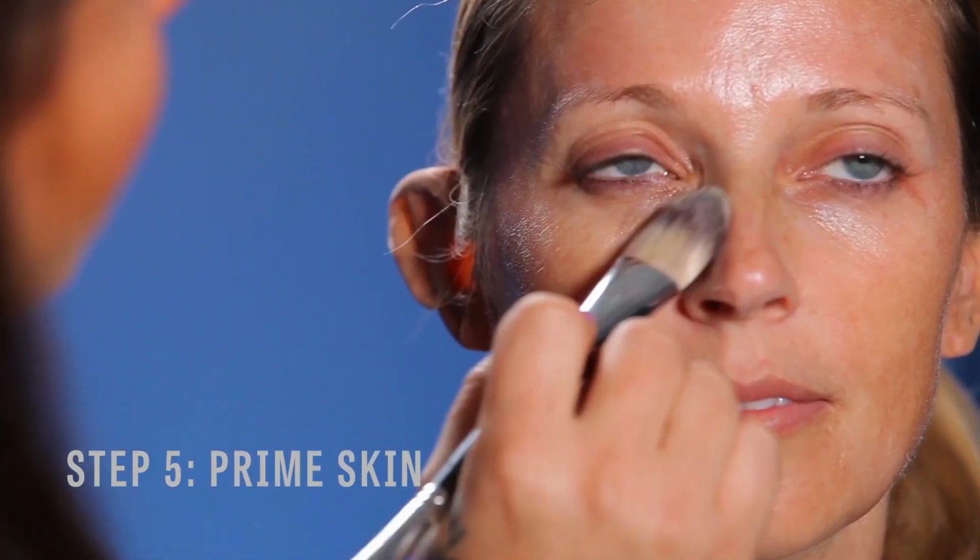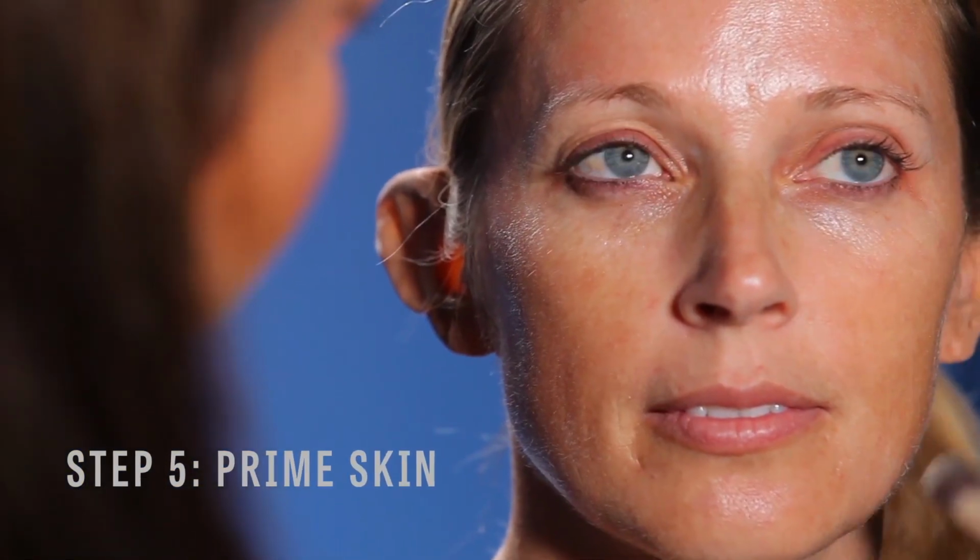So I'm going to go in here and powder once again. Just get all the rest of the shine off. And there we have simple elf ears. I'm going to prep her skin with skin primer. I'm going to use a flat brush such as this to apply. Just nice soft strokes around the eye area.